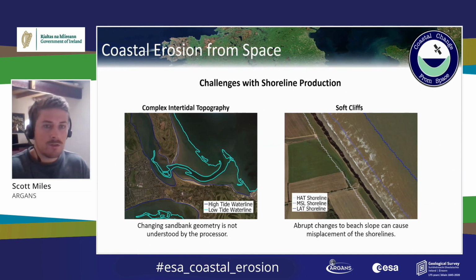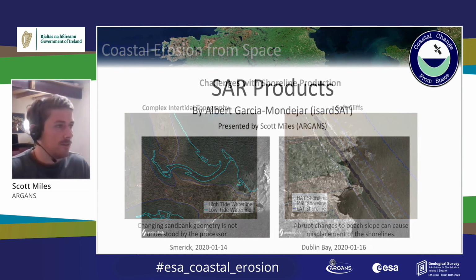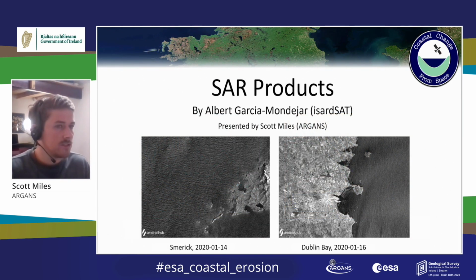Although the production has shown good results, there are still some challenges when it comes to creating shorelines. One of the main challenges, for example in an area around Dublin, is changing intertidal area, especially around mud flats and sand spits. A low tide waterline converted to a shoreline will not be able to match the orientation of the coast at high tide. This is a showcase of the SAR products, originally by Albert, but presented by me.